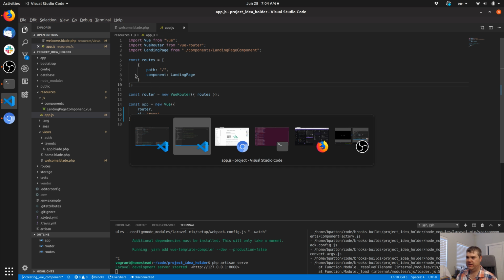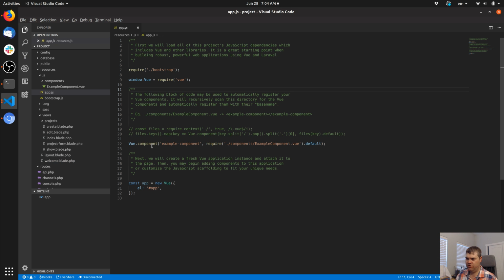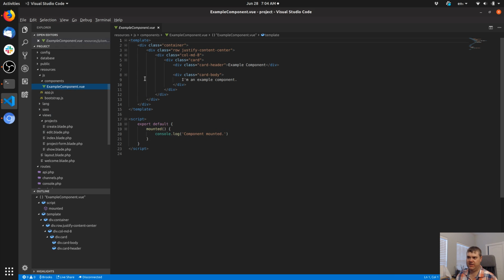I need to look, view component, name of route, and okay, so we've already imported the template, and then default, okay. And then their example component.vue is pretty much exactly this. There's no export here. Oh, there is. We do need this, export default.